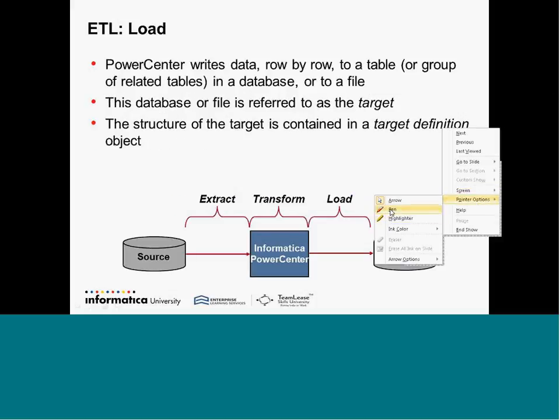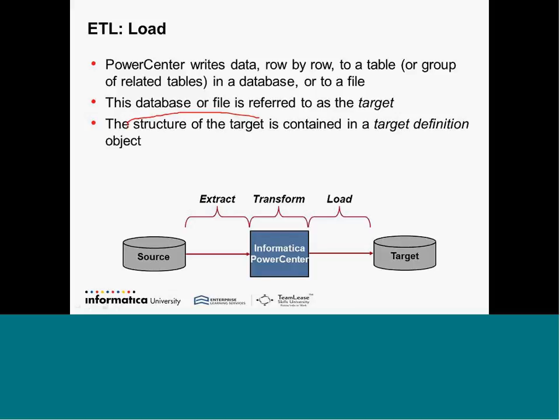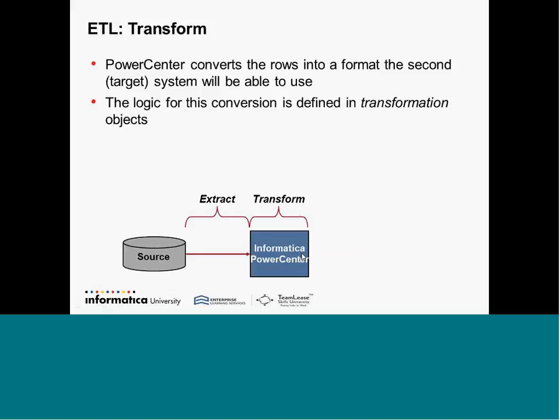The structure of source and we get the structure of target. We got a source piece and a target piece with us. And in the middle, what we do is we write the business logic. To write the business logic, we write the transformations here. So there are three different types of transformations to transform your data. The source structure, the target structure, and the transformations in between as business logic.